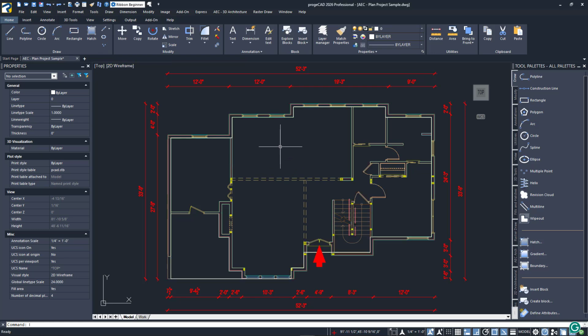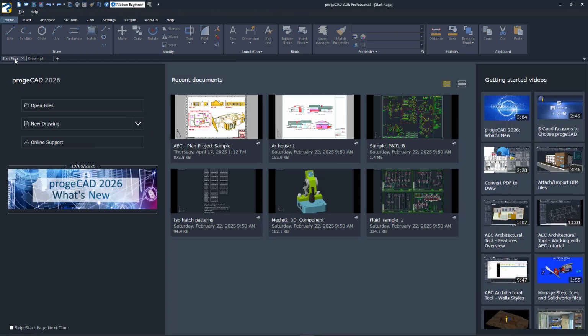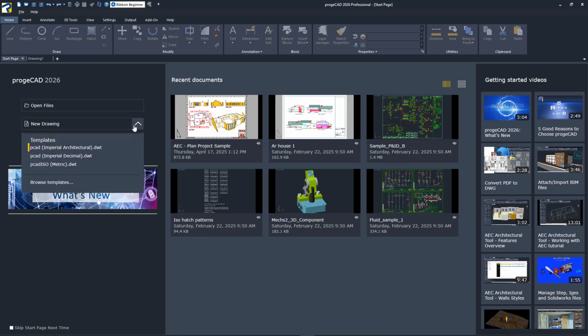Switching gears a bit here, it's a good time to talk about templates. Obviously, you don't want to recreate your layer list with every drawing you start. You want them to already be there. That is where the templates come in. When you start a new drawing, you're actually creating a copy of an existing template file. A template is a drawing that contains all of the objects and settings required in a new drawing. In this video series, we've used a new blank drawing from time to time. We've been using the default template from the supplied DWT files in progeCAD.